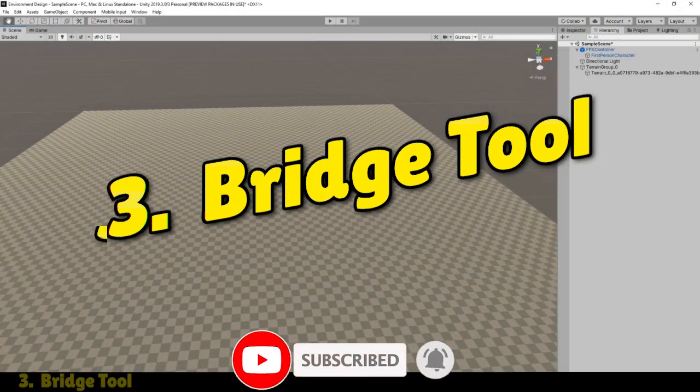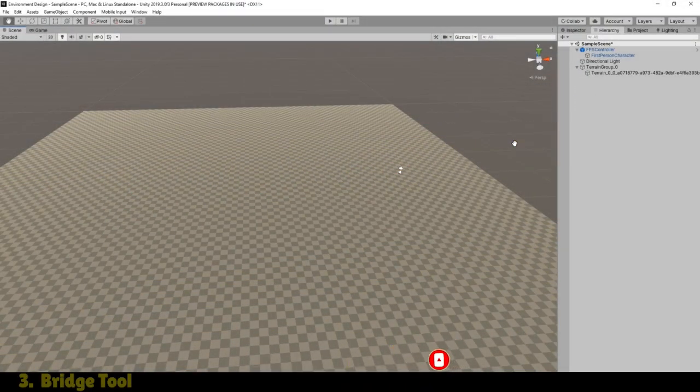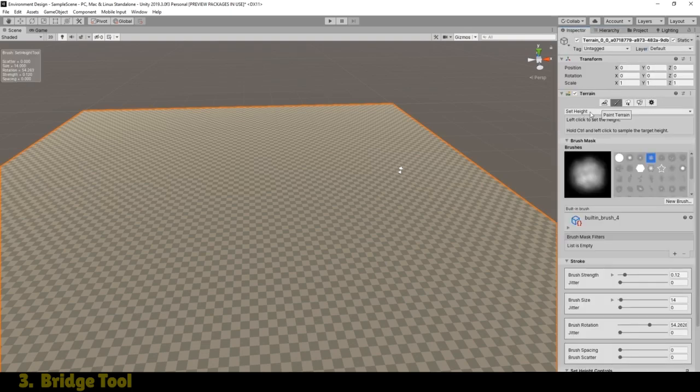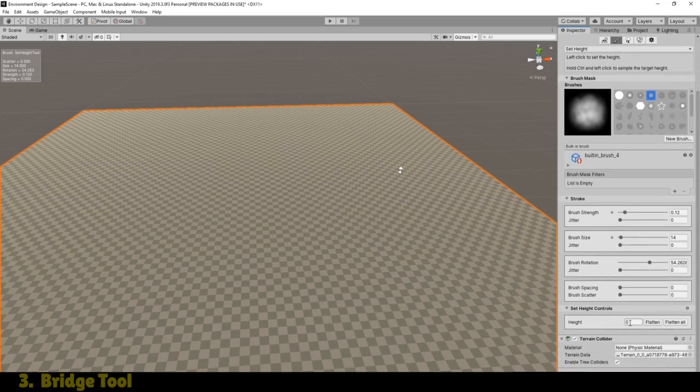Now in this video, we want to create a path for our character to be able to walk through our forest environment. But first of all, I need to raise my terrain up a little bit, because I want the path to be slightly below the main level of the ground, roughly about 0.2 meters below. Whenever you want something below the terrain, you need to raise it up before you can sculpt into it. So if I click the terrain and go to our inspector and ensure that you're on this set height, you can see that we're currently set at 0.